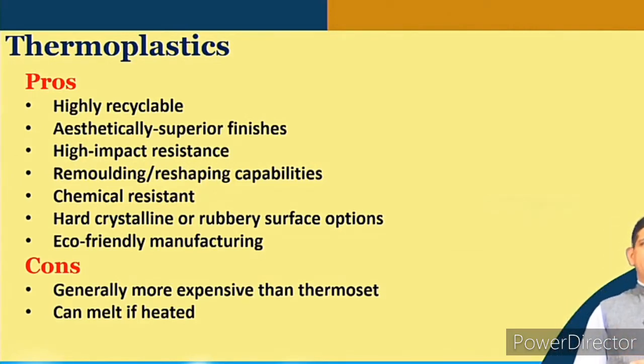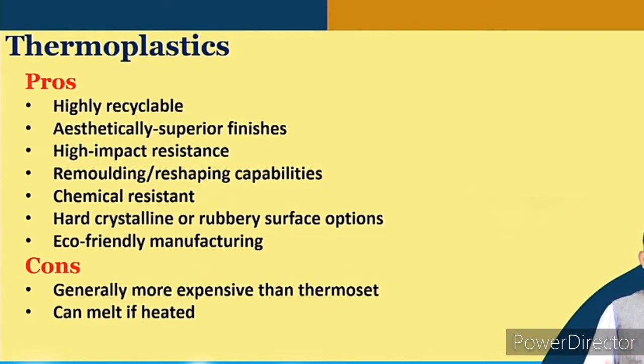So it's highly recyclable. You can have a better finish because of the material property. You can have a superior, nicer finish, and high impact resistance. You can remold and reshape. It has chemical resistance, and hard crystalline and rubber surface options. Both options are there. You can make it hard, you can make it soft, you can just play with the temperature and the process. Eco-friendly manufacturing, because again it can be recycled much more easily.